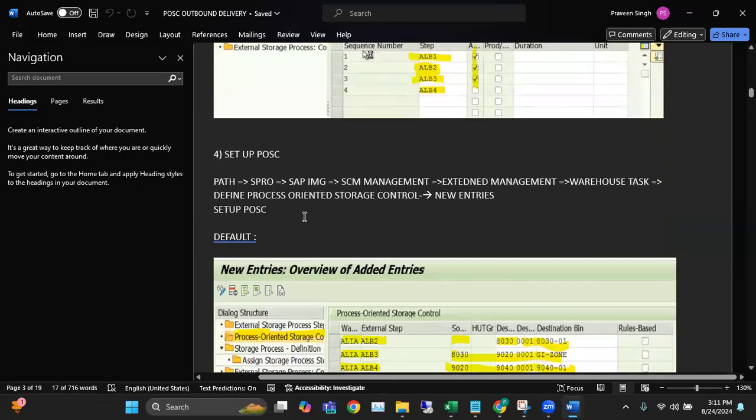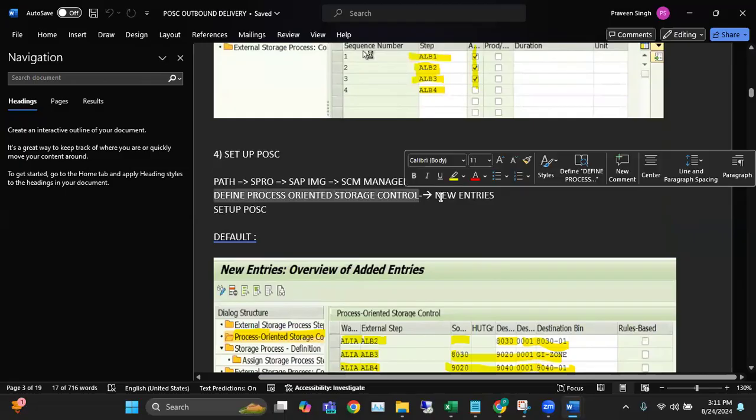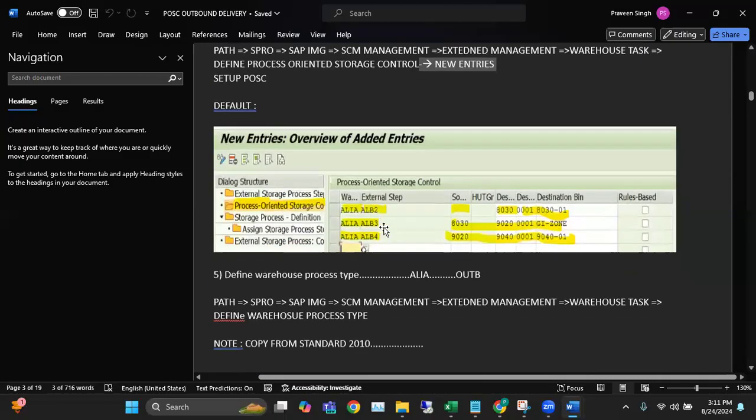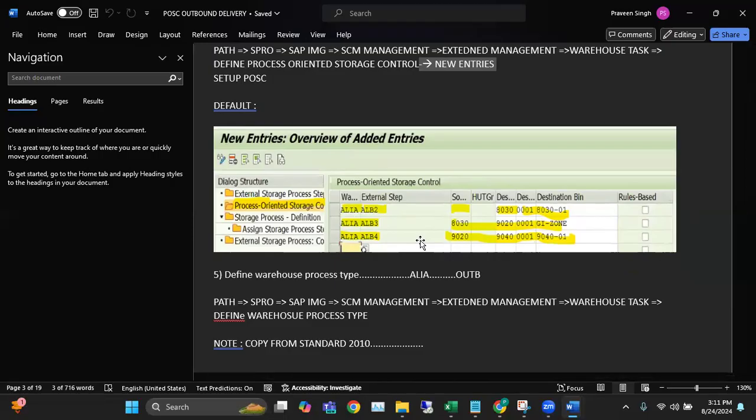Once we have done this, save it, and we need to set up the POSC. To set up the POSC, we'll go to this particular path, click on define process-oriented storage control and click on new entries. Here we're going to assign the source and destination details. ALB1 is not assigned initially, because there we're going to apply the picking strategies, so process-oriented storage control doesn't come into that.